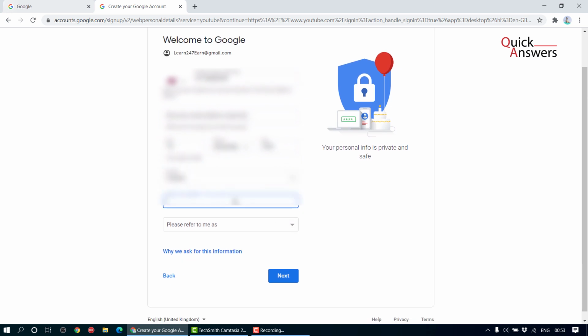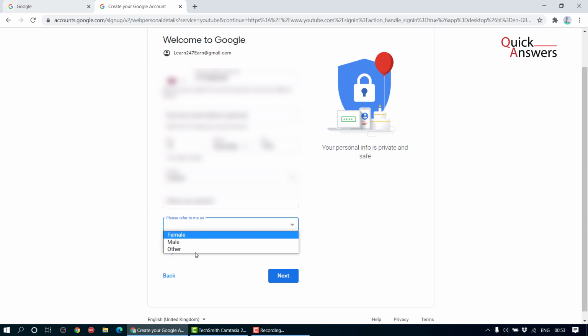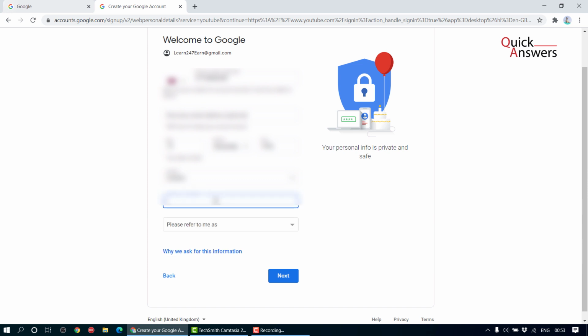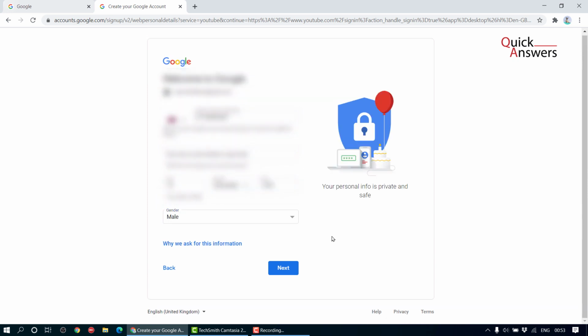And then when it comes to gender, you need to select one of them, but you need to explain what your gender is. If you click on why ask for this information, Google will explain in more detail. Click next.